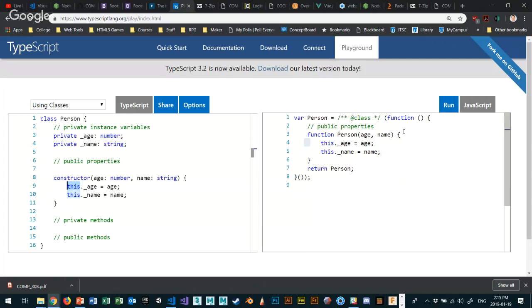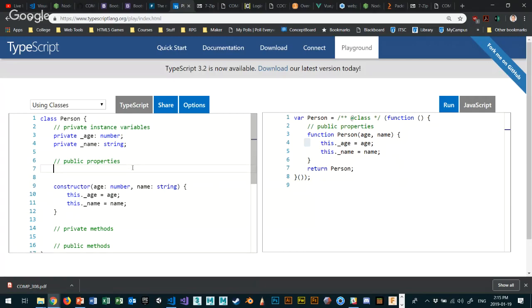but better would be if I had getters and setters. Now take a look at this. Almost identical, right? It's almost the same. It's just that this Person is the constructor, and here we're using the keyword constructor. By the way, it's the exact same way in ECMAScript 6. So if you're using ECMAScript 6, your stuff would look like this, but remove private. You don't need private, because ECMAScript 6 doesn't have the notion of private, public or protected, whereas in TypeScript we do. Okay? How about public properties?